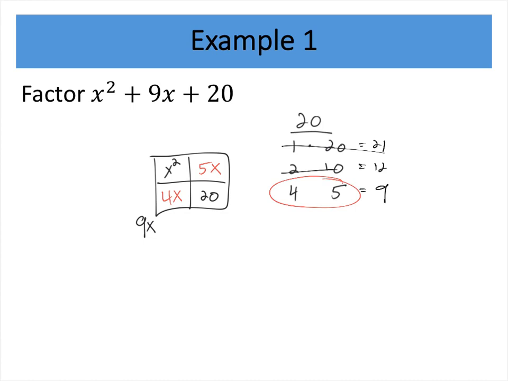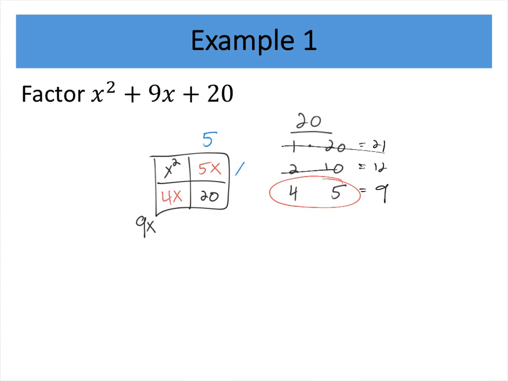And from here, we're going to use the greatest common factor idea from part 1 to start pulling common things out. And you can start pretty much anywhere you want. Last time we started right here. This time let's start up here. 5x and 20, the common factor is 5. There's nothing else. There's no more that you can pull out. You can't pull out an x because this cell doesn't have an x.